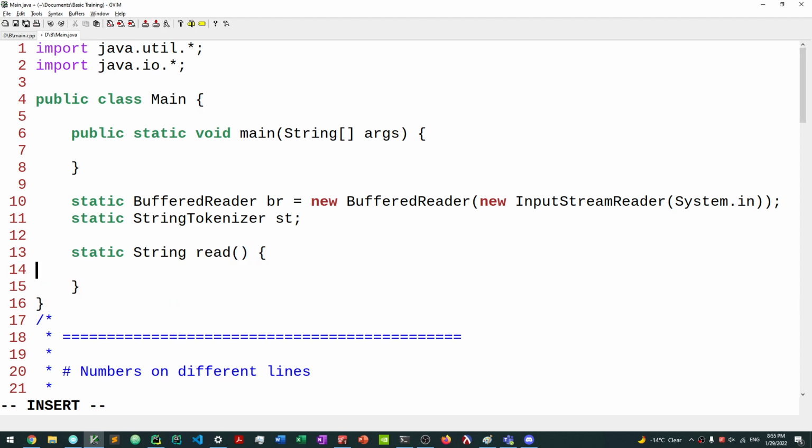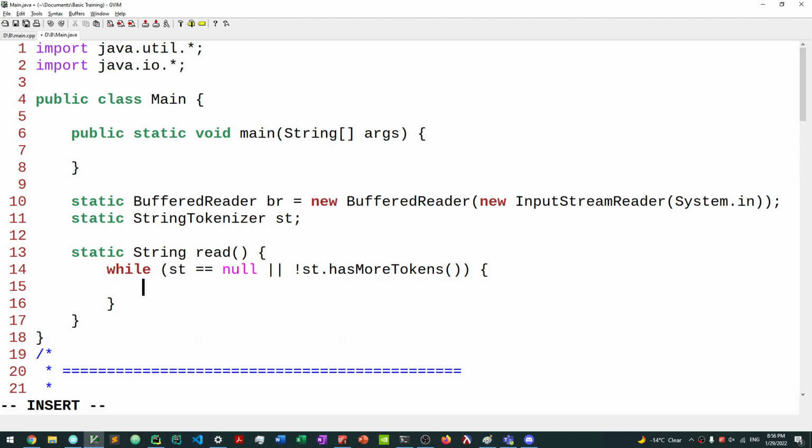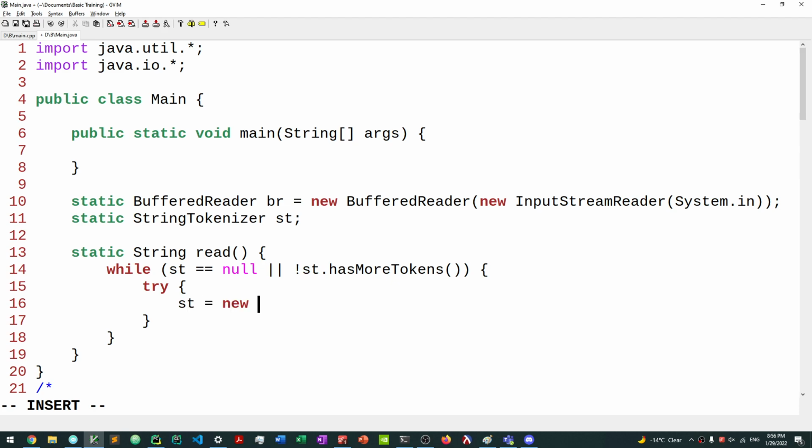To take in a word, all we need to do is say while st is equal to null or st doesn't have more tokens, we're going to try to set st to be a new StringTokenizer of br.readLine. So what we're trying to do here is say while there's more tokens, we continue to take input.